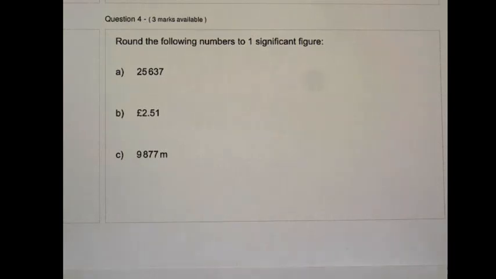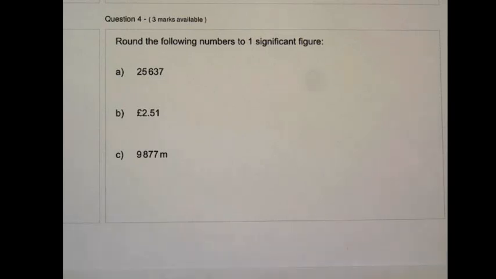Today I'm going to be going through some of the Maths Watch questions for this week, which is all about rounding. I'm going to look at some parts to questions 4, 5, 6 and 7, which are all about rounding to significant figures. Now there is a Maths Watch video linked to this task that you can watch. I know some of you are still finding this a little bit tricky, so I'm just going to go through a couple of the questions and still leave some for you to have a go at yourself on Maths Watch.